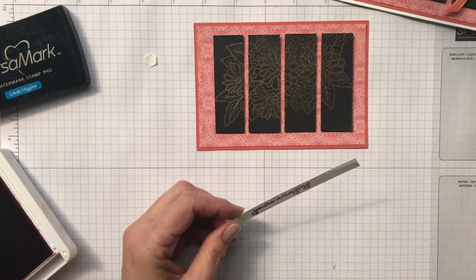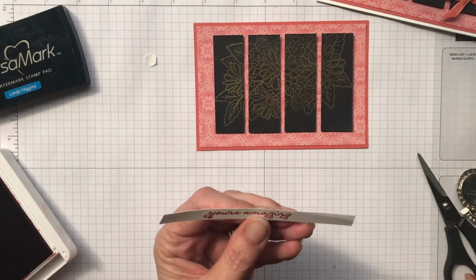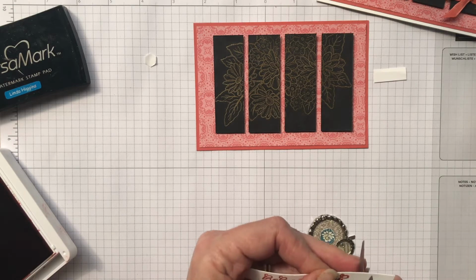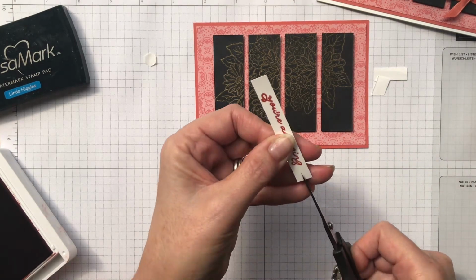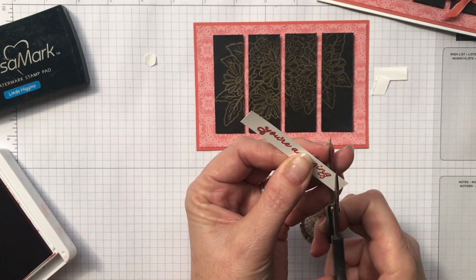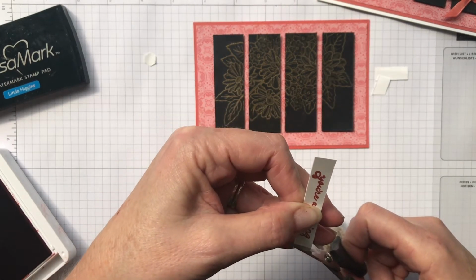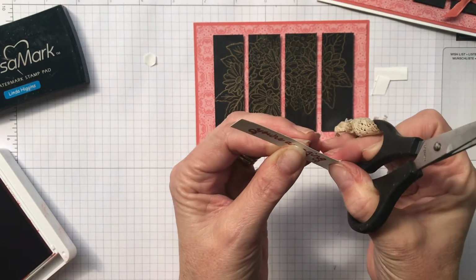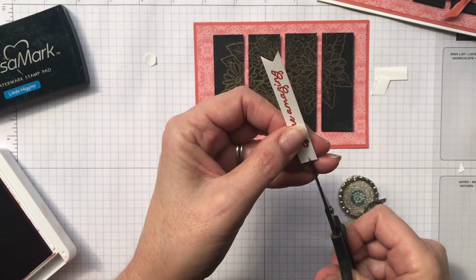Yep, that's good. Now you could use the banner punch to do the ends of this, but I'm actually just going to come in and flag the ends with my scissors. So I chop into the middle and then I join from the sides into that middle join, just like that. So chop into the middle.